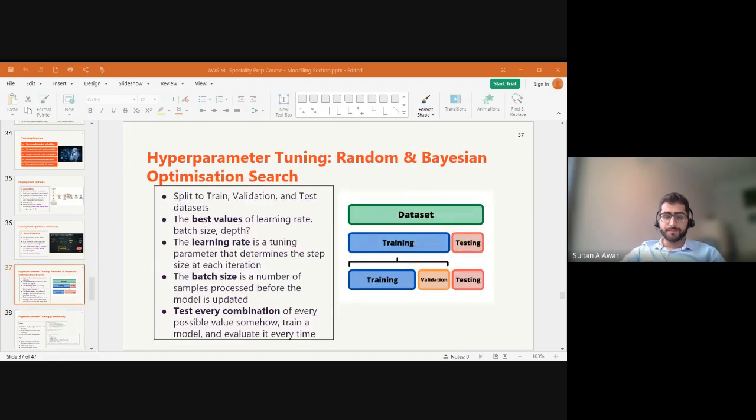And I forgot to mention that the two hyperparameter tuning approaches available in AWS are random search and Bayesian optimization search.